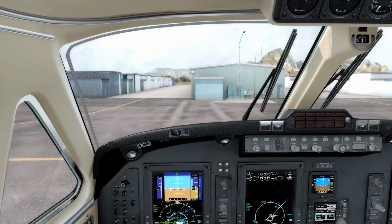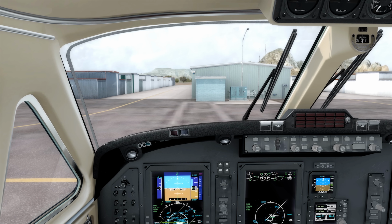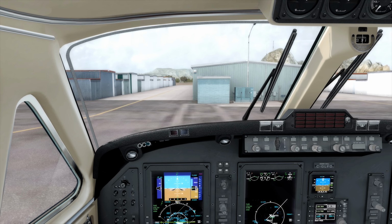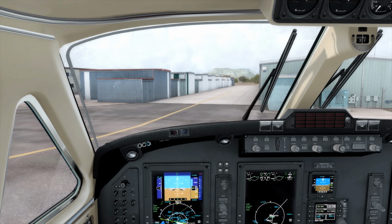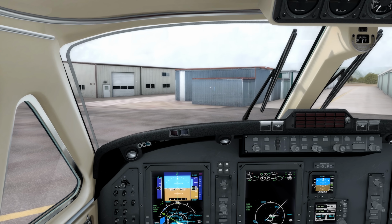So everything is set and ready to go. The flight plan's in, the aircraft is prepped and we're just beginning our taxi. I've got some aircraft on the left hand side of me, so as we're turning left, we'll make sure we give them some space because it's very nice and cozy down at Sedona.